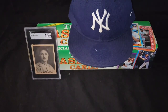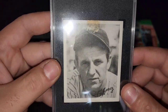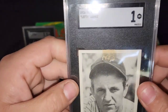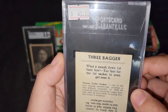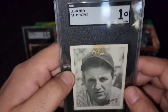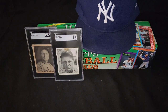Up next, we have a Yankee, actually. Lefty Gomez. This is a 1936 Goudey. Now, this is pretty cool because look at this card — look how stunning it looks. There's only one thing wrong with it, and that's this little piece of tape. But other than that, what a stunning looking card. They got it a one. Here's the back. I paid $43 for this. A really stunning card for $43. A Goudey, 1936, Hall of Famer, a Yankee. Sorry, you guys didn't kill me. Shout out to all you Yankee fans. Just kidding — I'm a Dodger fan, dude.